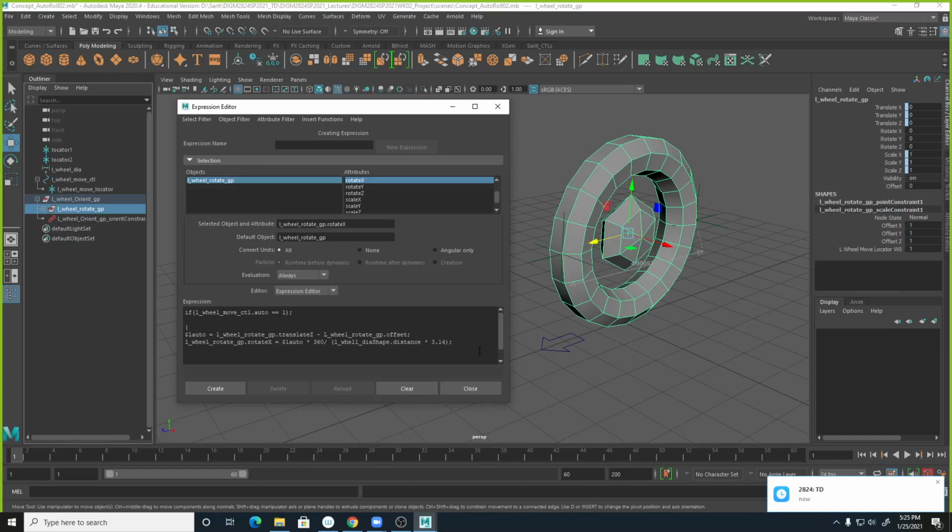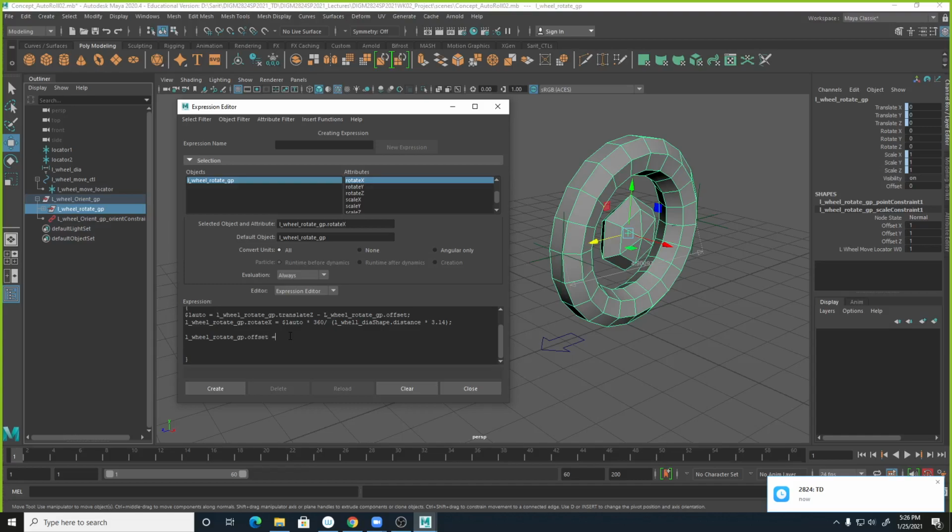The next line will be a double check. So once again, whatever this volume is, the rotation will be equal to the offset. The translate of these volumes will be equal to the offset. So now we type L_wheel_rotate_GP dot offset.